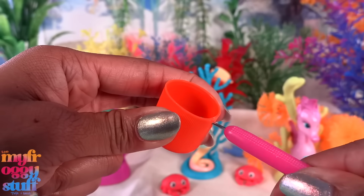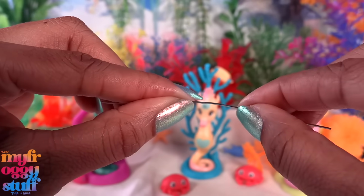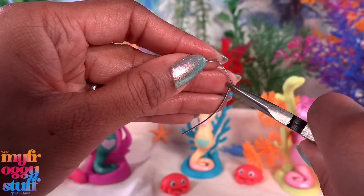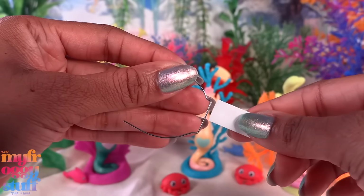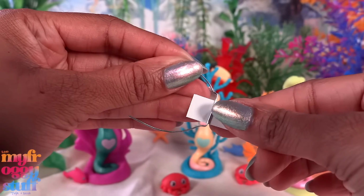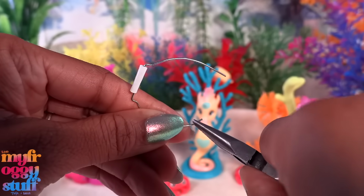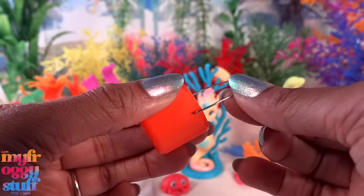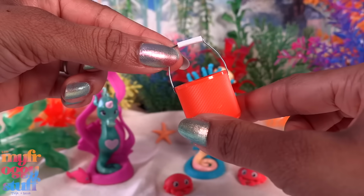I make 2 small holes on the sides, unfold a paper clip, bend the sides, leaving a small flat section in the middle. Take some recycled paper and wrap it around the center, using glue to keep it in place. Bend the ends of the paper clip, then place them in the holes in the cap. Trim if needed to make a small bucket.